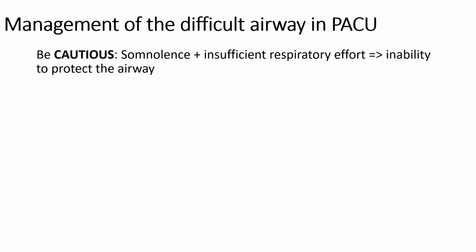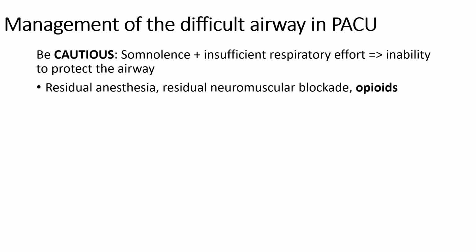The second thing is to be cautious. So when patients have risk factors for potential difficulty with managing their airway, they're coming out with postoperative somnolence, like I talked about. Maybe they have multiple reasons for insufficient respiratory effort right off the bat. They may not be able to protect their airway as well as we would like them to. There are a lot of reasons, whether it's our anesthesia, residual neuromuscular blockade, or opioid medications, which can be administered in the postoperative period. And so that combination can predispose patients to issues with their airway. And so again, just being cautious, particularly in patients with those risk factors.